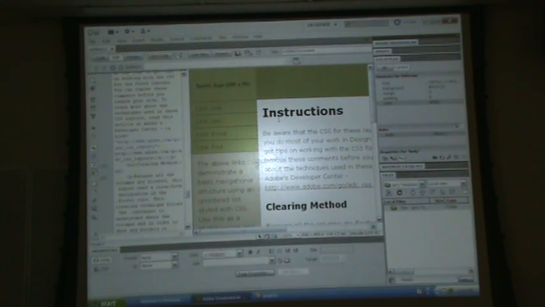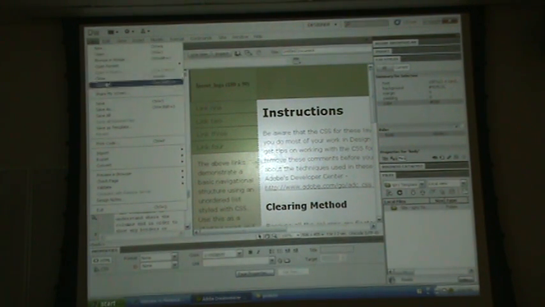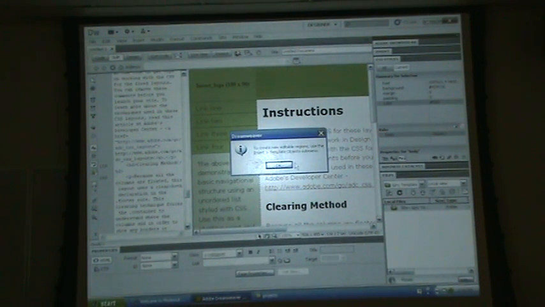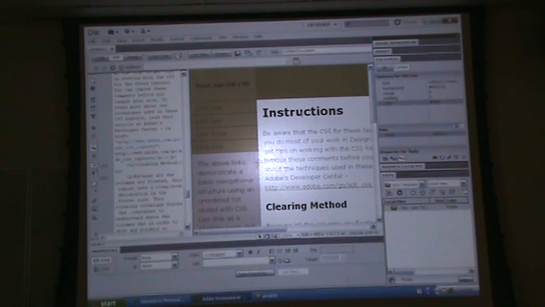If I tried to save it, it's going to say, wait a minute, if you save this as a template, every page built from it will be identical, and that doesn't really make sense. So if I go to save it, it should complain. The template doesn't have any editable regions. Are you sure you want to do this? So it actually will let me do this. So it'll let me create a template, which means every page would be exactly the same, which would be a very strange website.